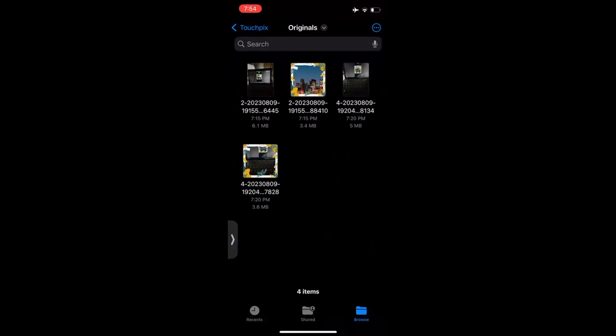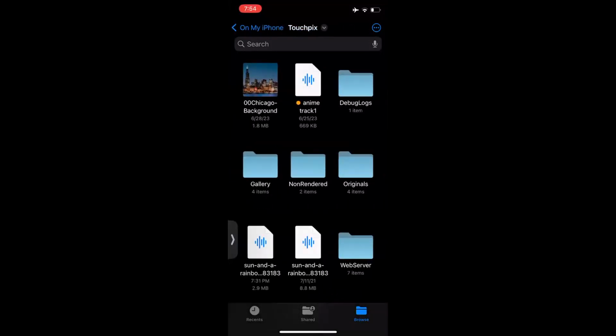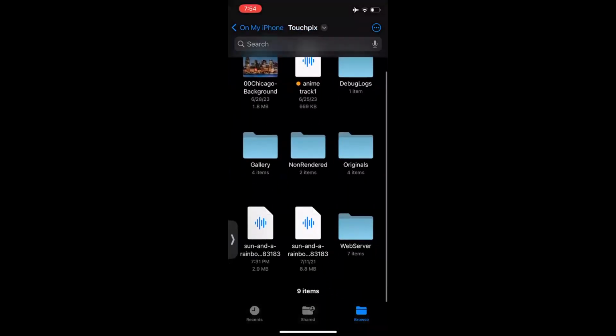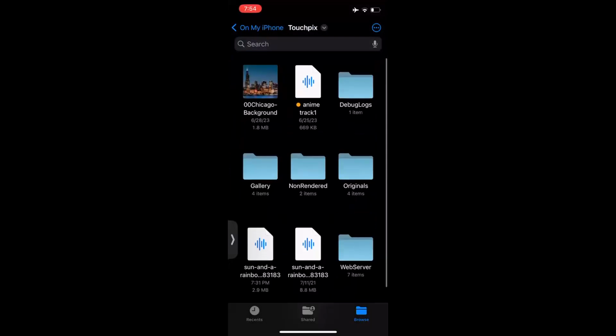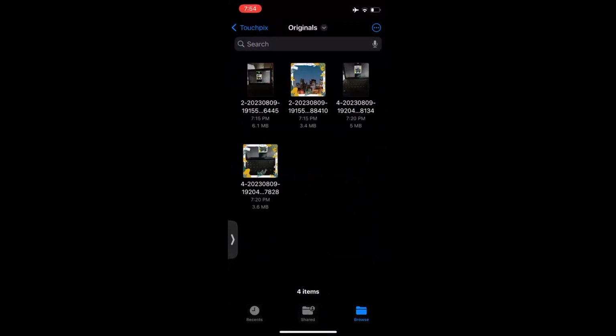And you're going to be able to see the original content. Let's go into originals, and you'll be able to see the original picture without the template. This is a good thing for you guys to know because throughout booking events, you might want to get the original footage so you can build marketing and promotional videos, and you get the original content without overlays.